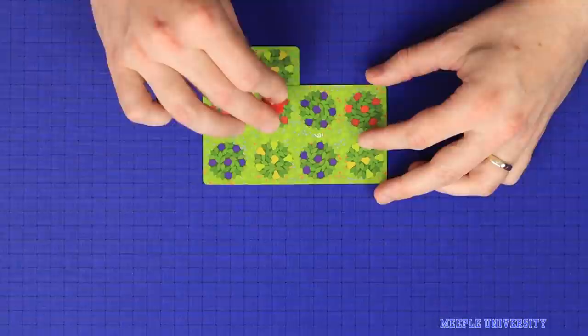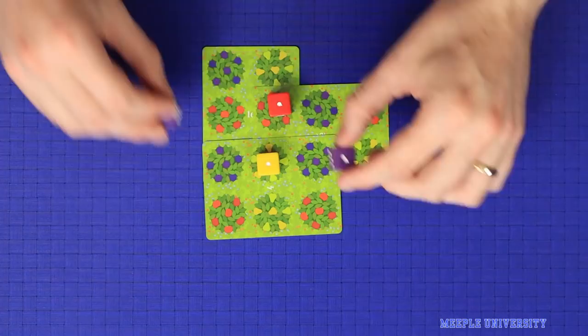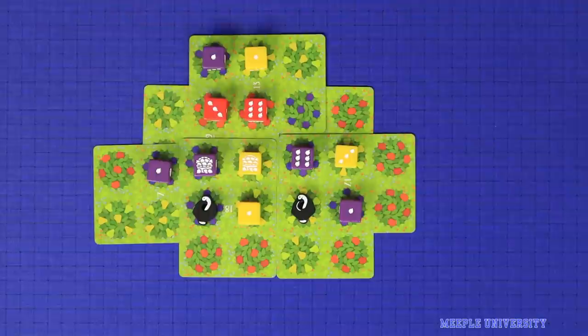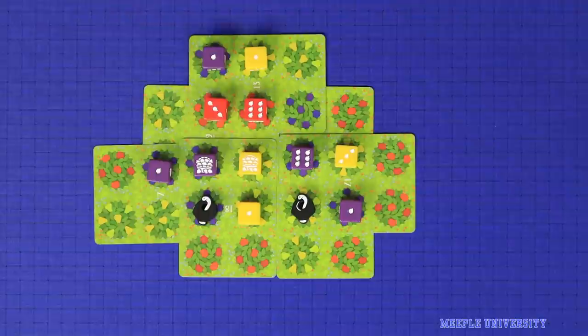Orchard is a 9 card pattern matching solitaire game in which the player will try to overlap these Orchard cards, making as many matching groups of trees as possible. The aim of the game is to score as many points as possible, as tracked by these dice, within the placement of 9 cards.